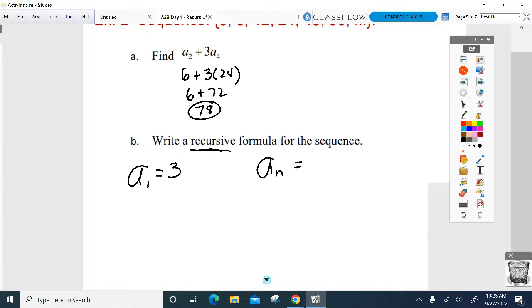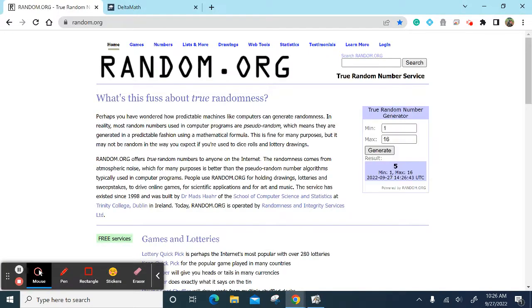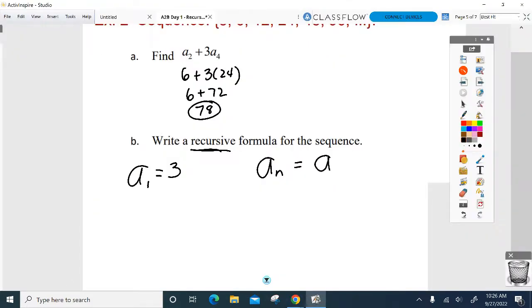So if I'm on an, what's my previous term then? A, n minus 1. And was it you, Nora, that just told me the pattern? What's the pattern again? Multiply the previous term by 2. So show me you're multiplying the previous by 2. Where do you want to put the 2? You could do this, I'm okay with that. But where do we usually see the 2? Yeah, there you go. That's fine. So 2 times the previous.